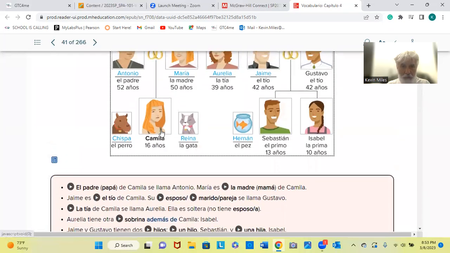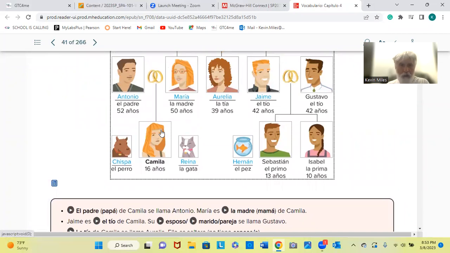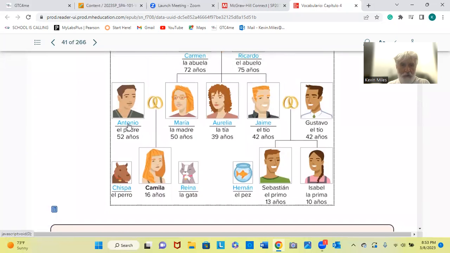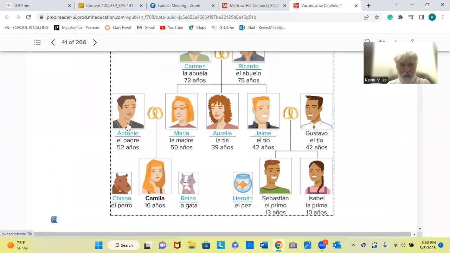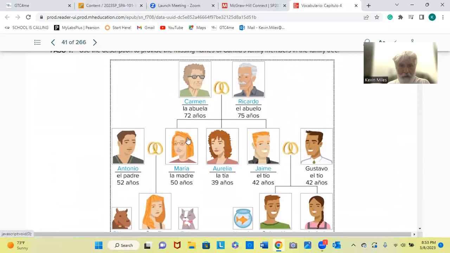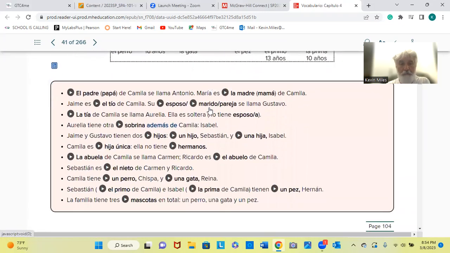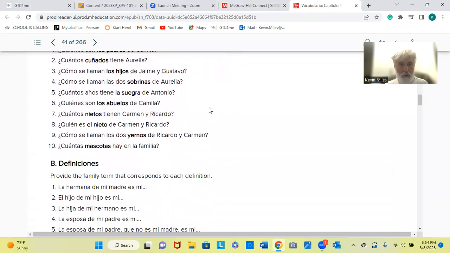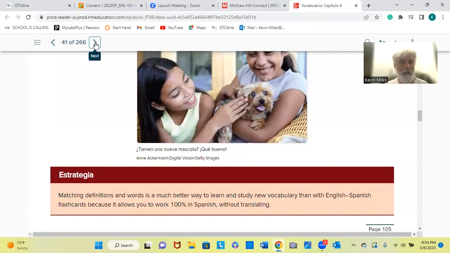And so again, you can go up here. Here's Antonio, okay, and then Antonio's married to Maria. So who's his mother-in-law? Would be the mother of Maria. Who's Maria's mother? And mother is Carmen. That's his suegra. That's Antonio's suegra. Ella tiene 72 años. She's 72 years old. Okay, so you're going to have to do a few of these. So you need to know what abuela means, what yerno means, what hijos means, and you need to be able to express relationships with de. Okay, I think we're good with this part of the unit. Let's move on.